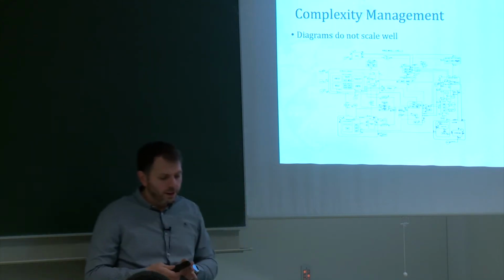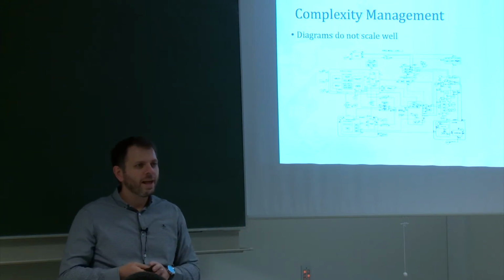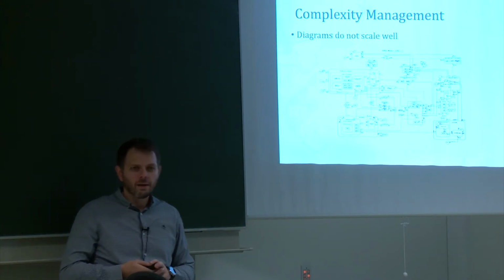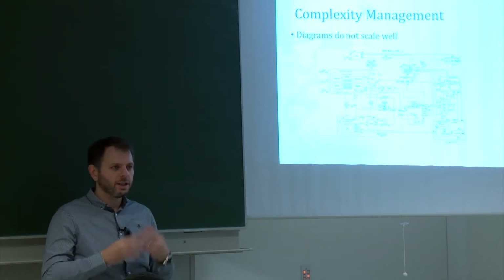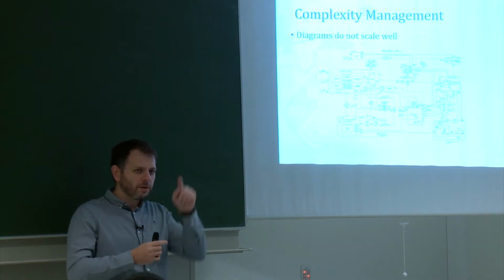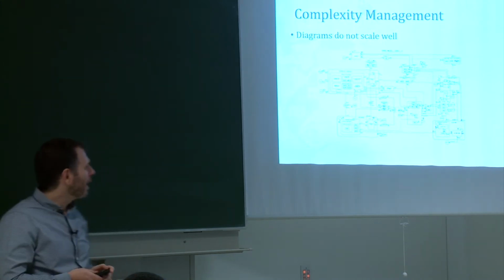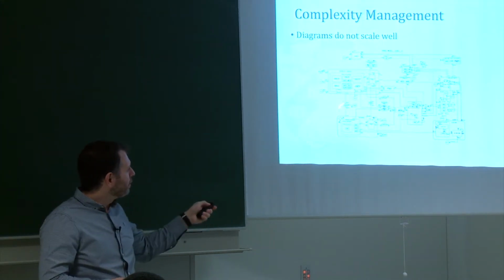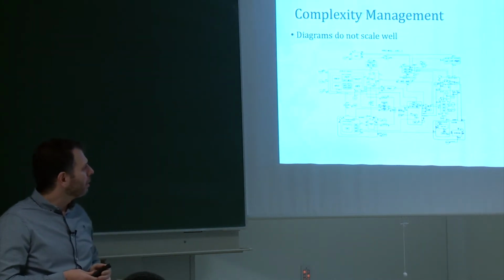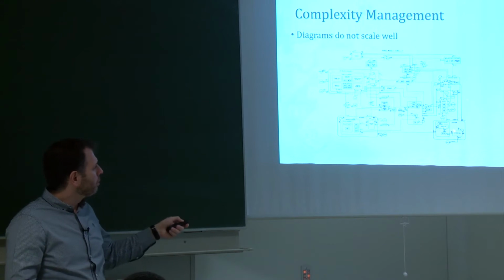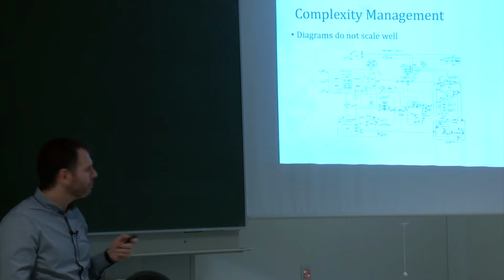Okay, if we know one thing about diagrams, and maybe the reason why many of us kind of dislike diagrams to some extent, is because they don't scale very well. If you create a UML class diagram with 50 classes, you kind of spend more than 50% of your time trying to take the lines, like playing Snake, and minimize the overlap between nodes and lines and stuff like that. And this is terrible. I mean, these diagrams are unmaintainable because if someone asks you to put another box somewhere here, it's a good reason to quit your job and find something else to do.